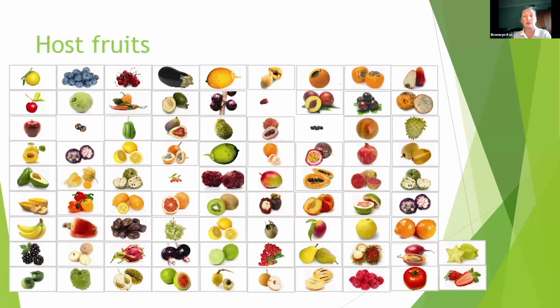So these are all the host fruits. You can see here that there are tomatoes and capsicums and things like cashews, all of the things that we typically don't call fruit. But the big ones are stone fruits, pome fruits, and then you can start looking at berries, and then we move into those typical vegetable gardens, chillies, capsicums and things like that. It's really important to note that lily pillies, those little fruits that some people put into jams, are also a fruit fly host.